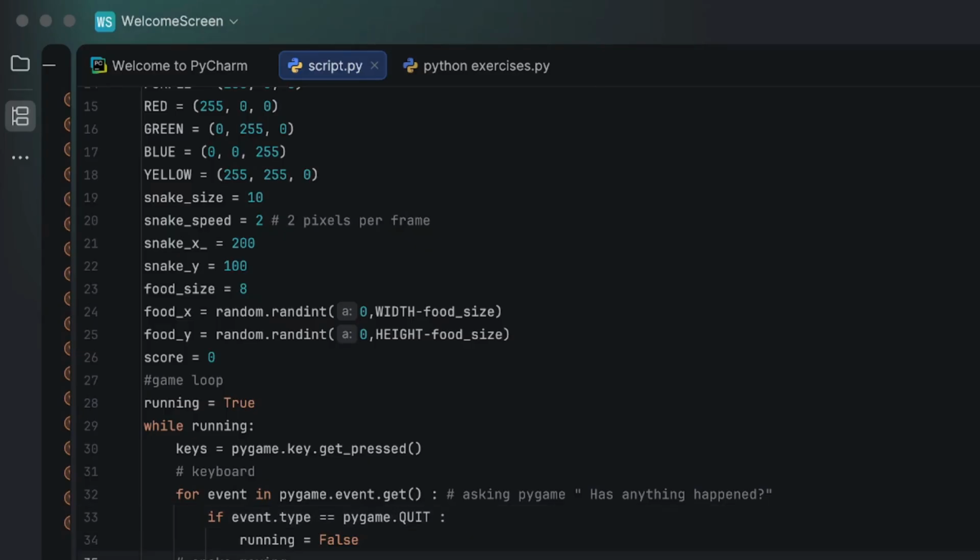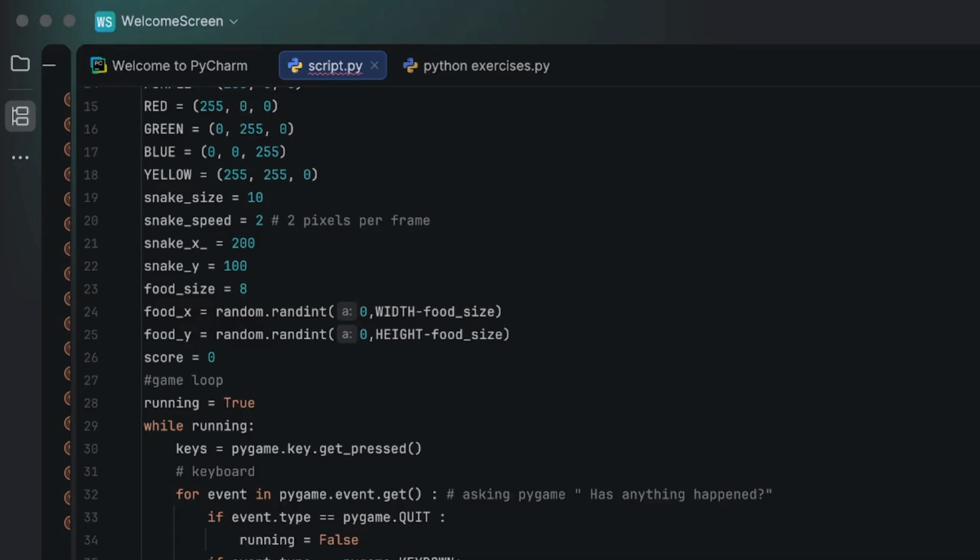However, there are other events. So has anything happened? It can either be yes, the person quits, and then we say, okay, then stop running, or it can be yes, if event.type equals pygame.KEYDOWN, and then we have a new check, if event.key. So pygame can say yes, the person quits, then the computer stops.